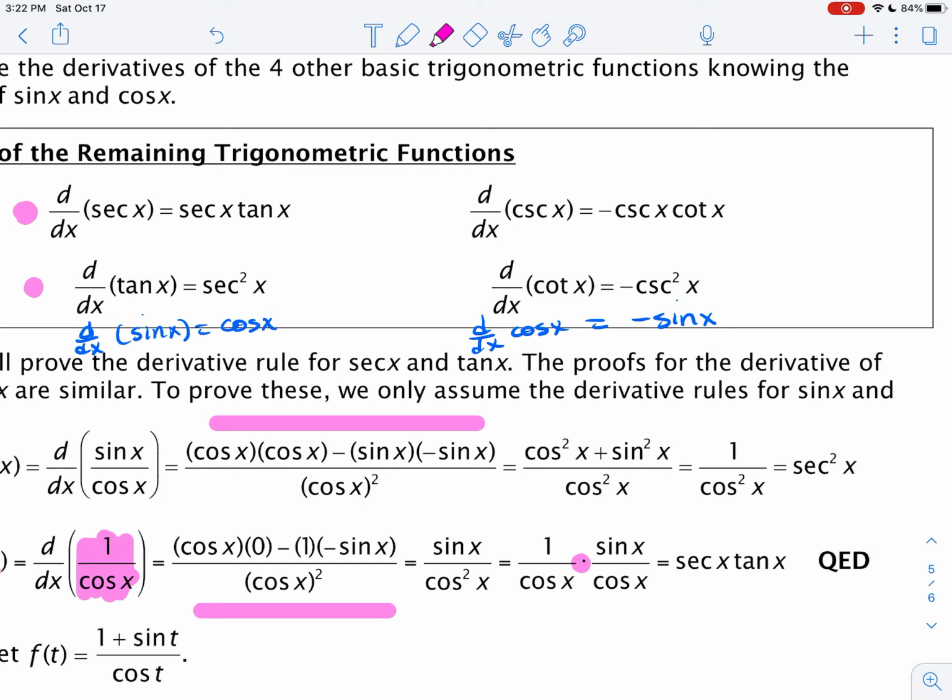But notice their derivatives. The derivatives of secant, tangent, and sine are all positive, and the derivatives of the co-functions are all negative. On top of that, the derivative of secant is secant tangent, and the derivative of cosecant is minus cosecant cotangent, so it's the negative of the co-function from secant. Same thing goes for tangent. The derivative of tangent is secant squared. Well, the derivative of cotangent is going to be minus cosecant squared. Do you see the connection?